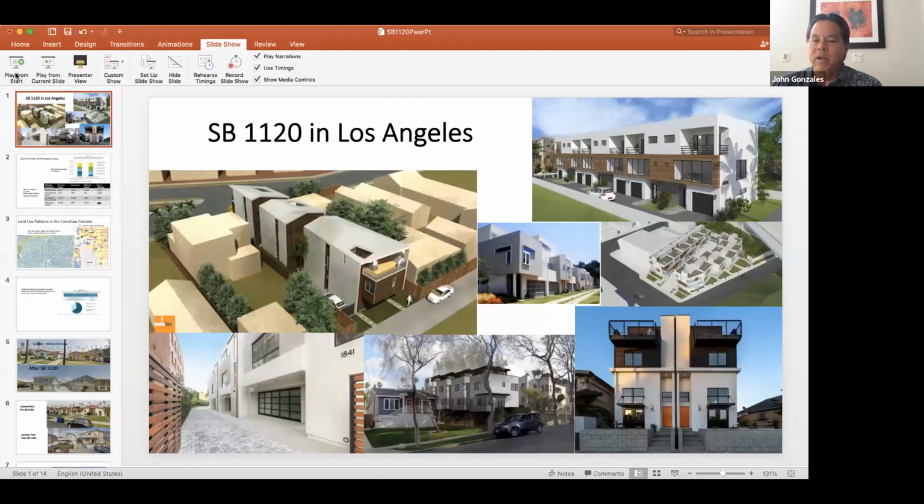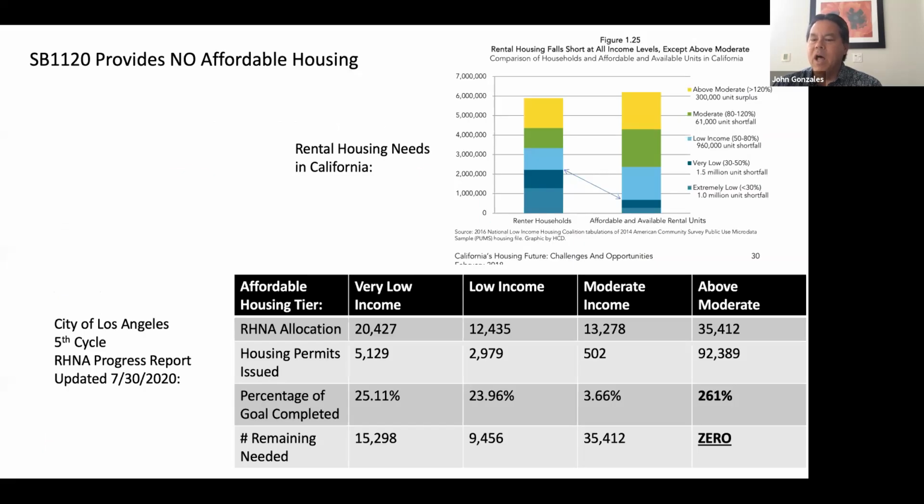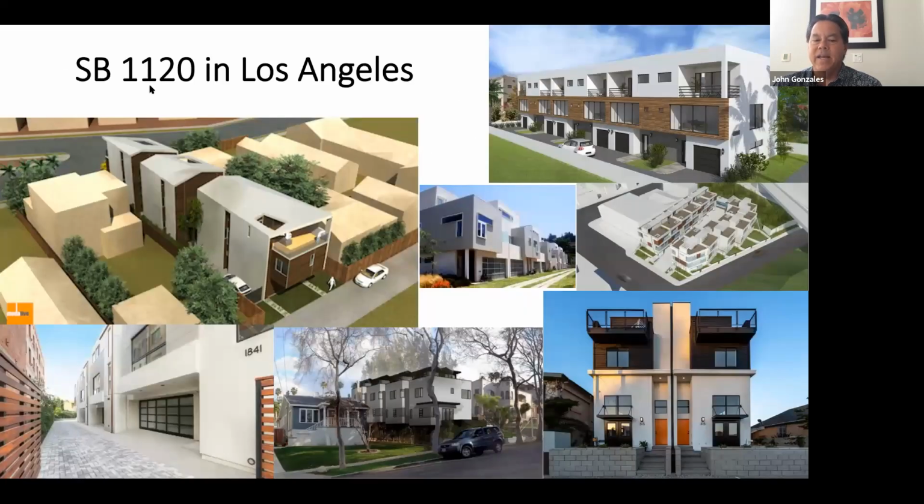Good morning, everybody. I've been tasked today with explaining the somewhat dry details of SB 1120. SB 1120 is a state bill which, if enacted, becomes law applicable to the entire state. The constituents will not vote on this bill, so the decision will be made by our elected officials.